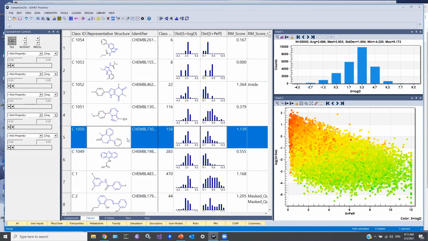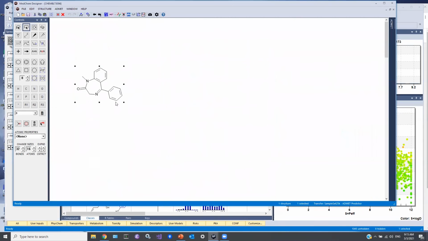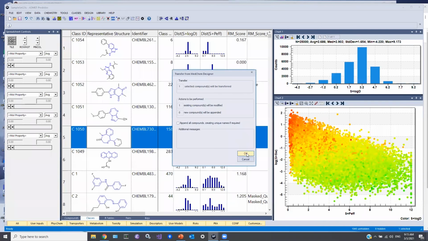The two steps to do that would first be to reorient this single compound. This is the lowest molecular weight compound, shown as the representative. If I send that to Designer, I can simply click a redraw here. Designer can be configured to draw designated scaffolds in a desired way. I've done that, transfer that back.